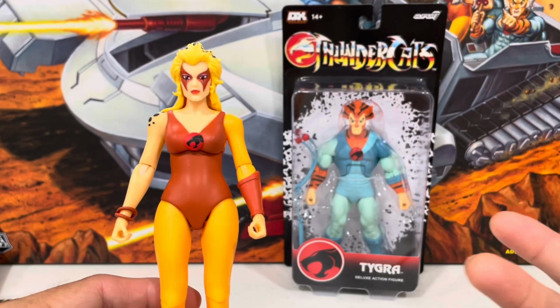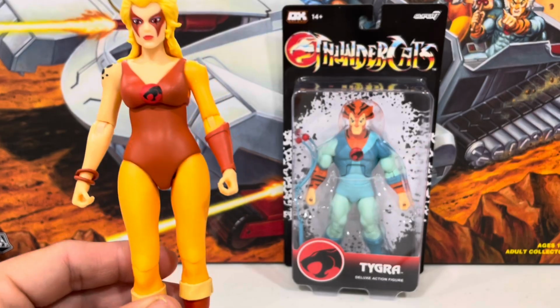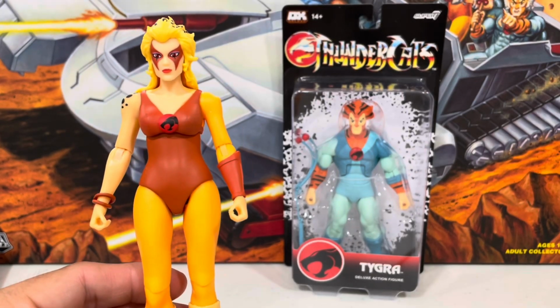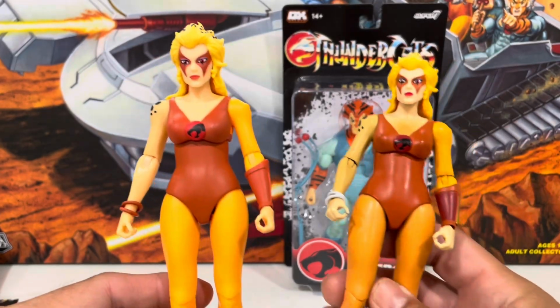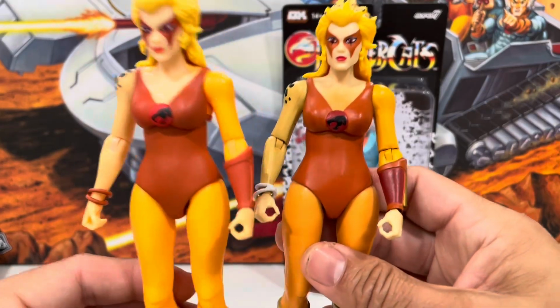But because they're variants, I'm usually for the variant. So that's just my opinion. And again, I know what you're thinking. That's cool and all, but do you have anything to compare it to? Yes, I do. So let's compare. Bam! So you can see the difference.